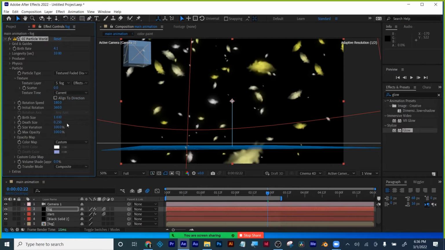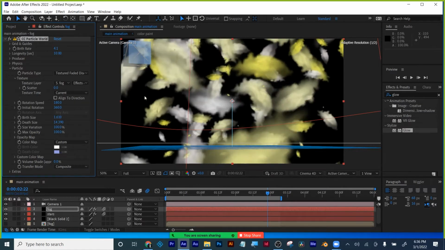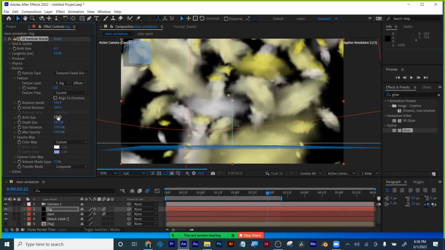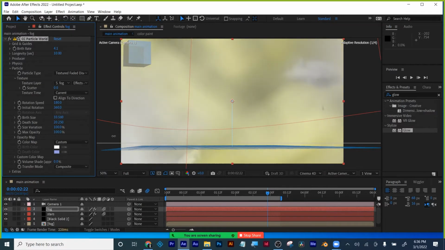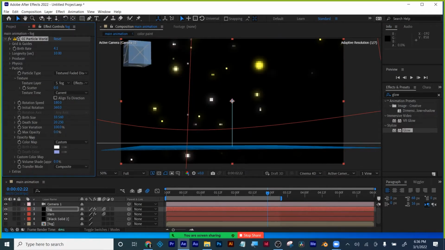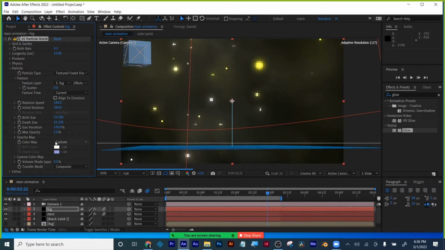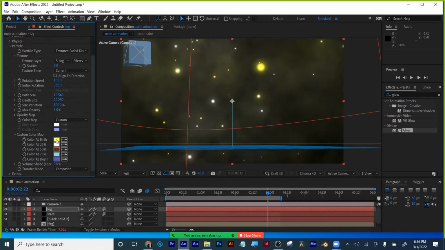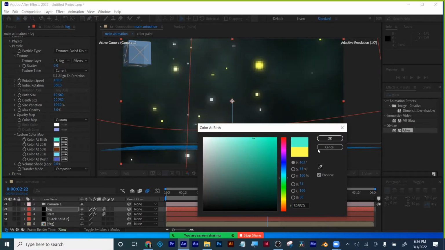And here we're going to crank up the size a lot. And we're going to drop down the opacity to give it more of a fog gas look. Let's see what that custom color map looks like. Let's get rid of some of this yellow, though. Go for more of like space gas colors.